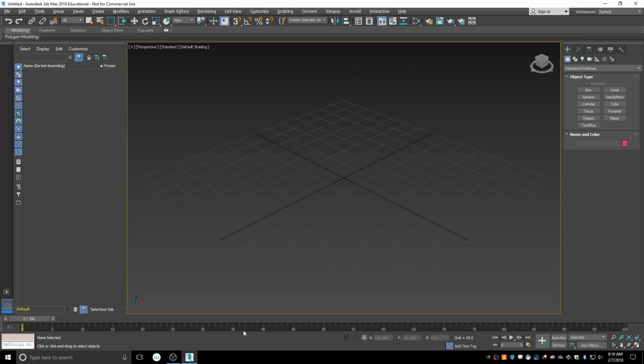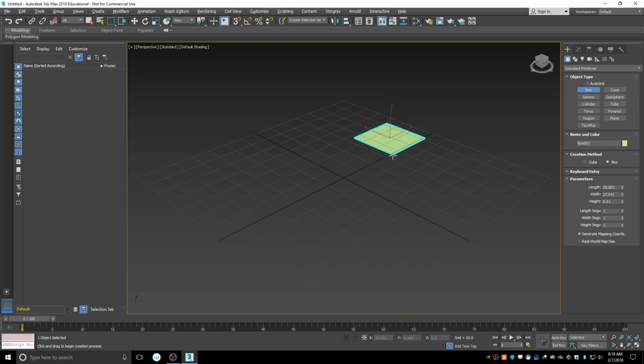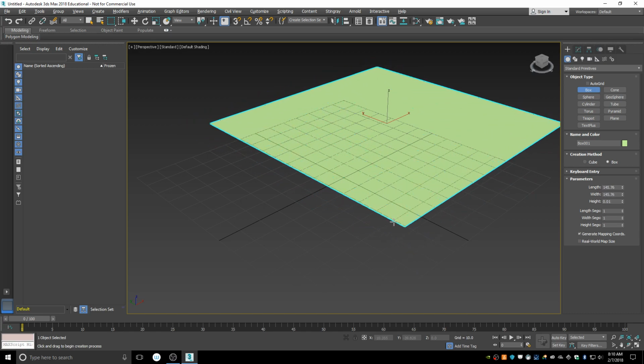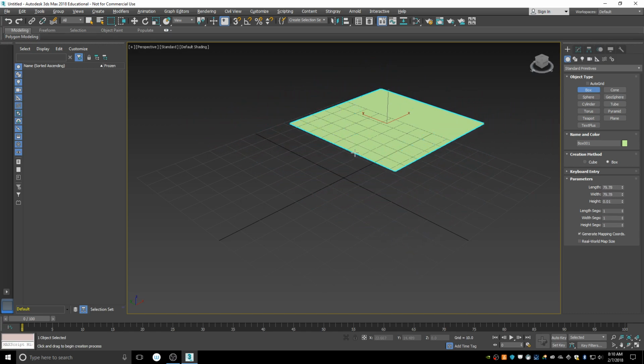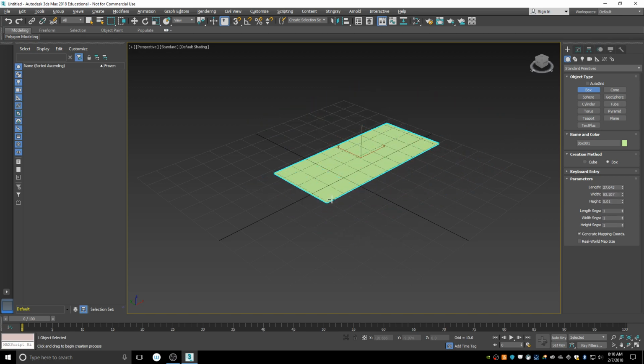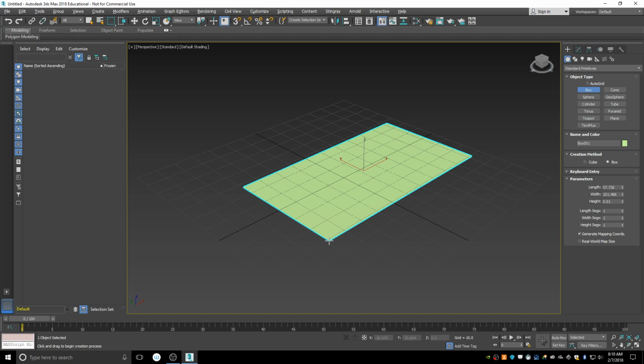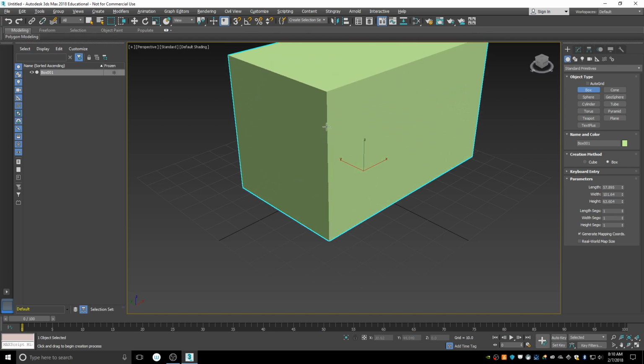Alright, so to create anything in 3ds Max, first you need to create just a simple box or a cylinder, whichever shape takes form. So right now let's take a box. If we select that box, now we're in box creation mode. So if you left click on your grid and drag, you'll be able to create a box. So right now we're just creating the dimensions of the box. If you hold down Control, you'll be able to create a completely uniform box. So I'll lock into uniform. And if you release, now you specify the height of that box.